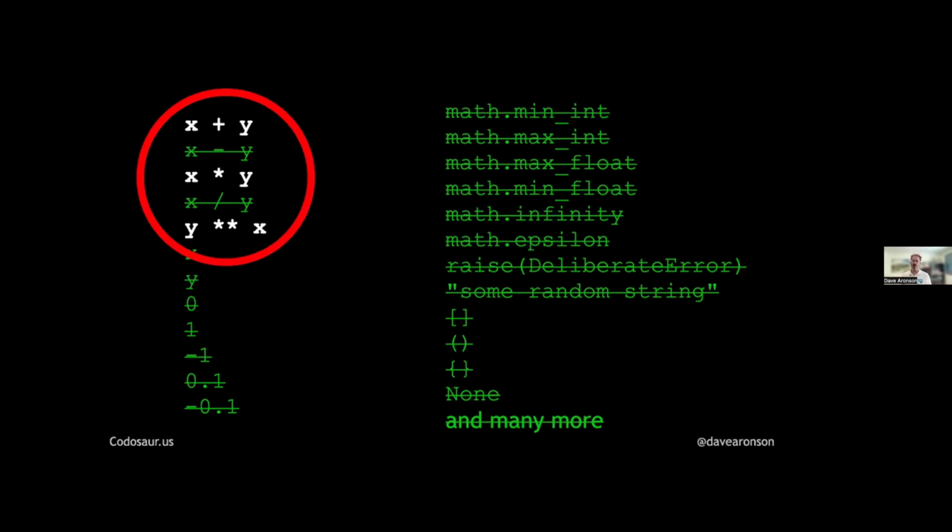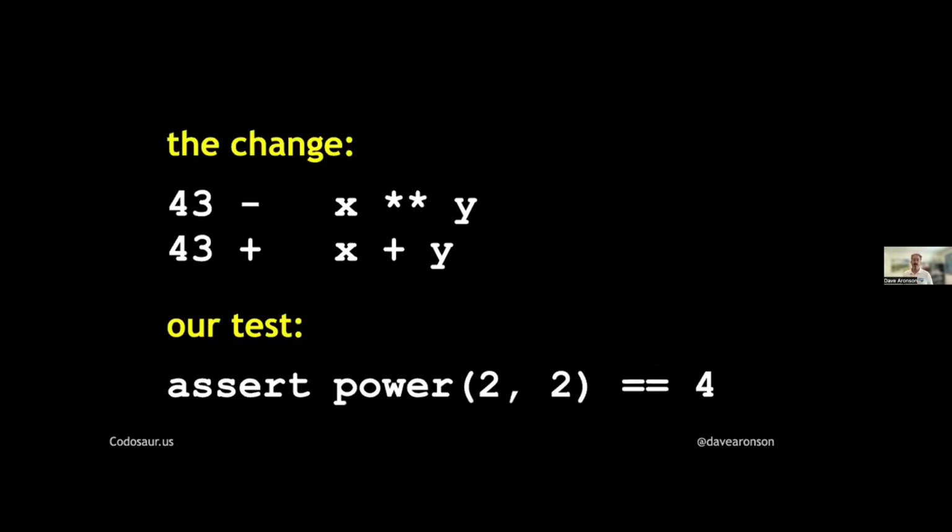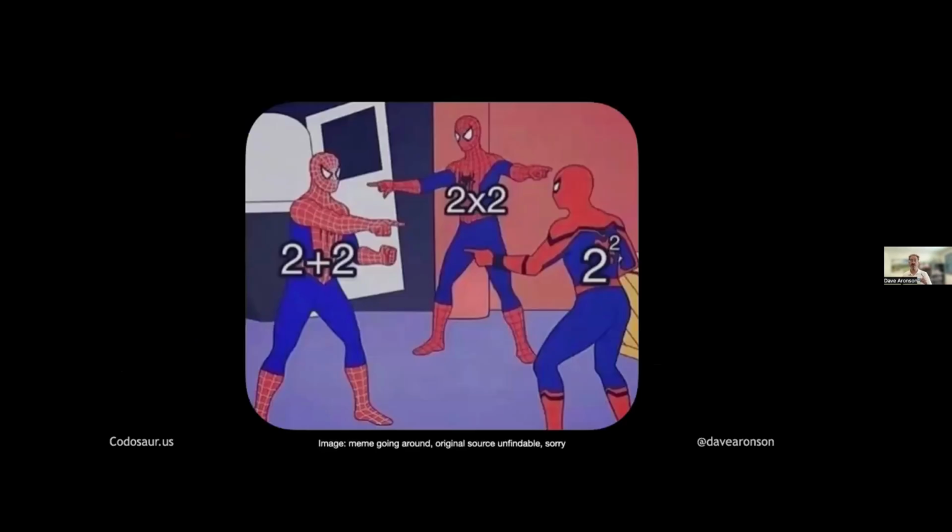This is the usual way mutants survive, by returning the same result as the original function. Or they have the same side effect, whatever it is that our tests are looking at. Now, to determine how this happens, it helps to take a closer look at one along with the test it passes. Let's start with the plus mutant. Looking at this change together with our test makes it clear that this one survives because 2 plus 2 equals 2 to the 2.